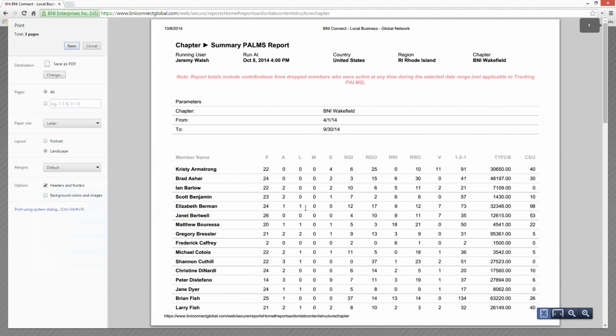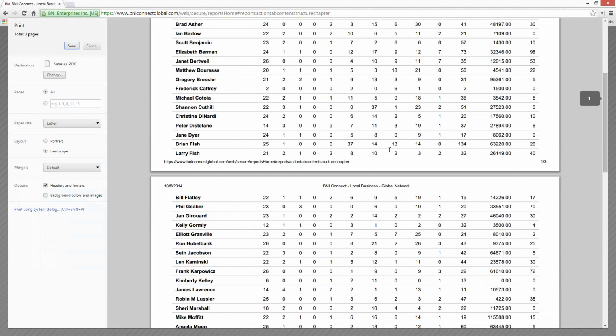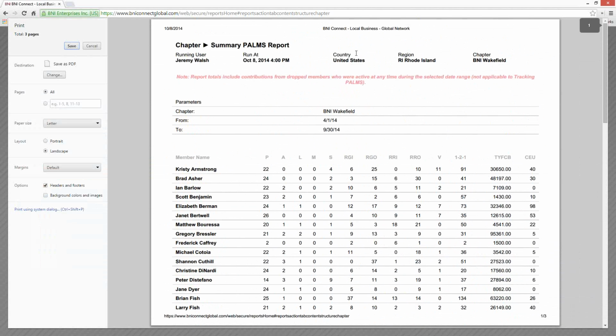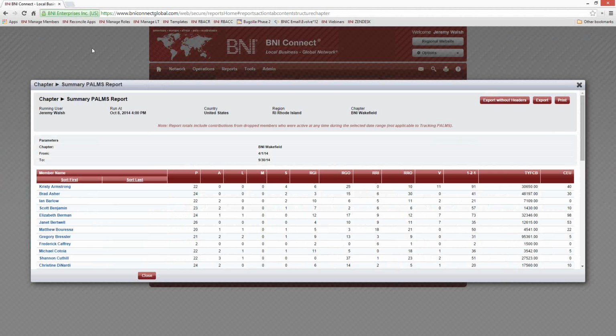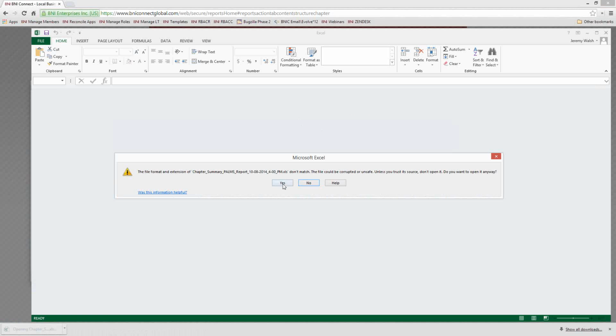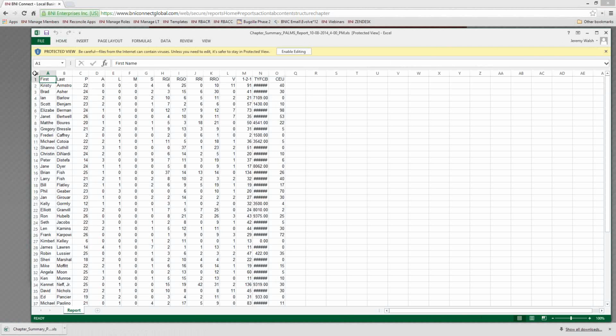Now, if it's taking too much space, it's too big, or you don't like the format of it, again, my number 1 recommendation, if you want full total control over your printing, what size and the fonts and everything else, just click Export Without Headers. This will bring it up in Excel or Numbers or whatever program you use for spreadsheets.